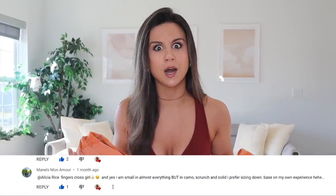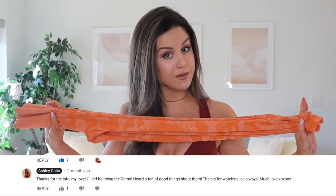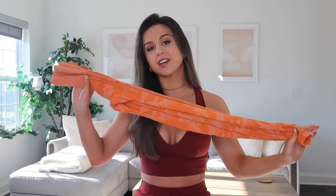We are giving Navigation another shot. If you guys remember my last video, I tried the contour and the scrunch balm, and I'm not gonna lie guys, I wasn't totally sold on them. But you let me know in those comments that I needed to try the camo or the solid. Well, I couldn't get my hands on the solid — they're always sold out — but I do have the camo here. So I'm coming at you with a nice little fierce, fresh, tiny review of the Navigation camo leggings.